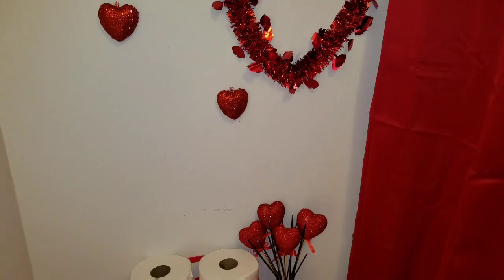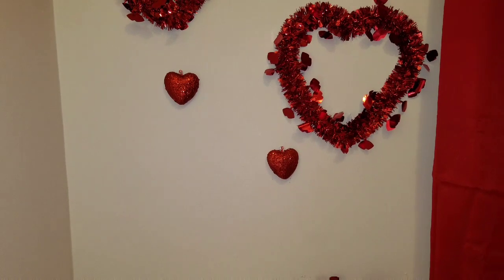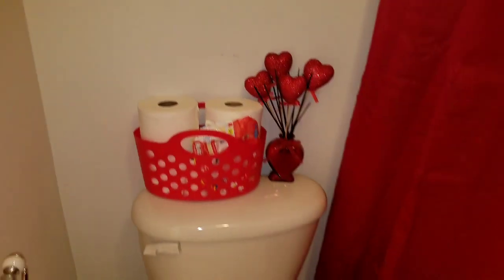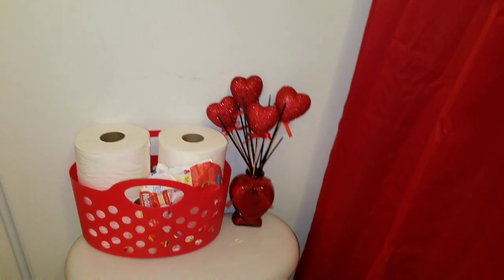Now far as the tub — we're not going to go into detail, but I want to share a trick to help with cleaning. The worst thing about cleaning the tub is bending down and scrubbing over the rim to reach the other side. So what I did was pick up an arm sponge mop — the kind we used to wax floors with back in the day — and I just use that to clean my tub. You can get the crevices without bending over.